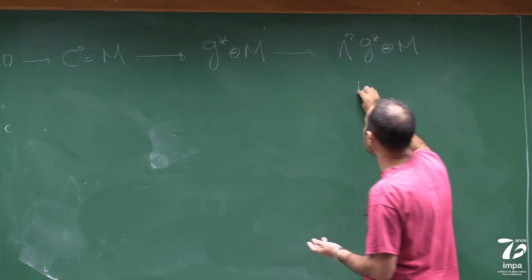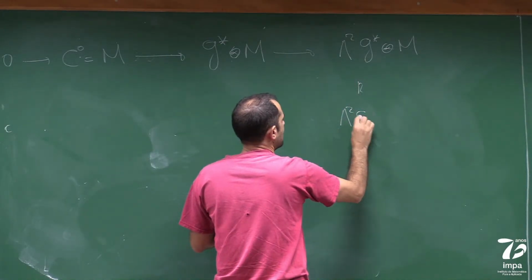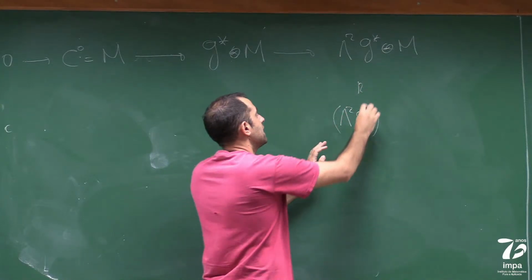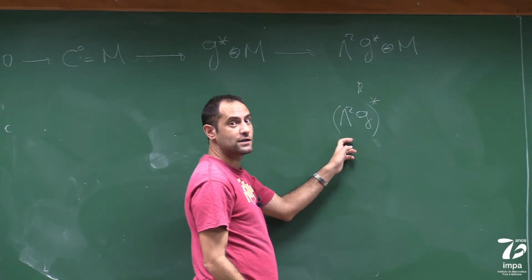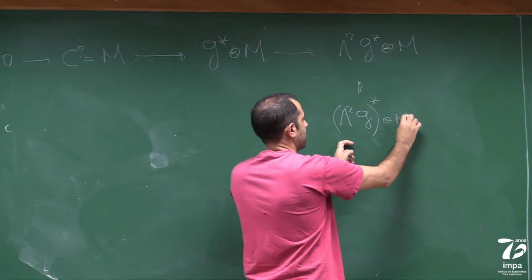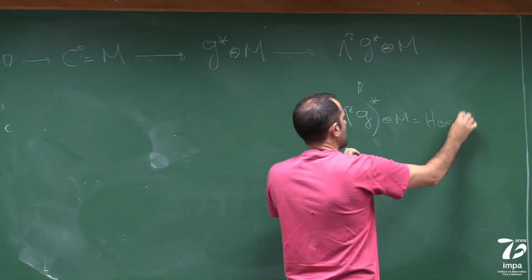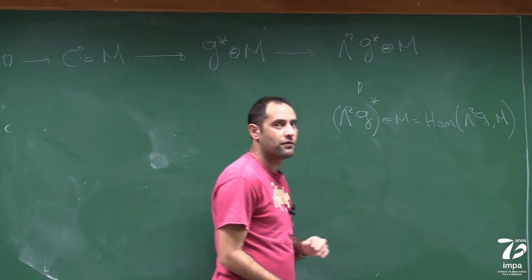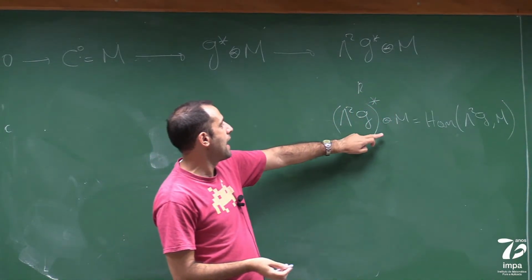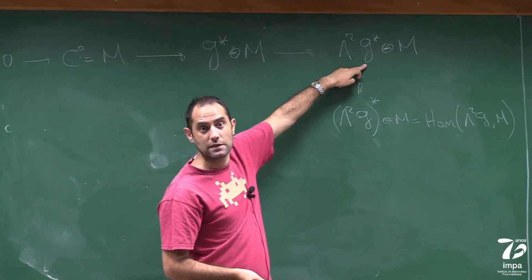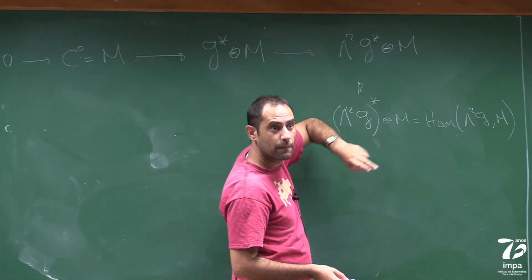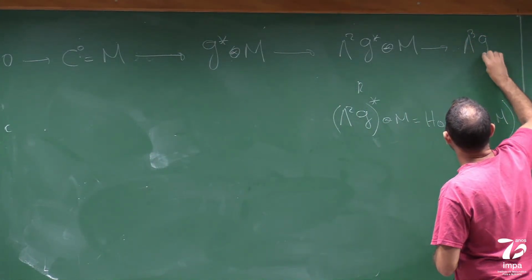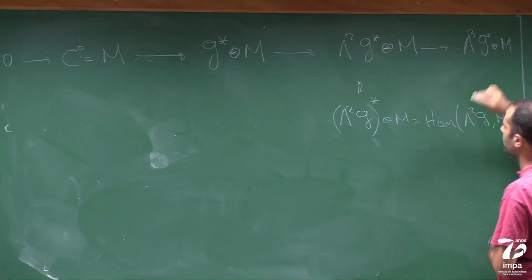Here I'm making a statement that is not entirely trivial. I'm saying that maps from wedge 2 of G to M, that's obviously this guy dual tensor M. So this one is easy. Everything here, let's assume things that are finite dimensional. And this is isomorphic to this. So that requires something. But anyway, so this goes like this. Then I get wedge 3 of G star tensor M, and so forth.